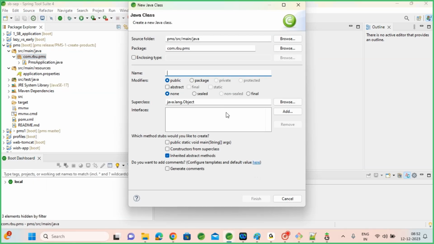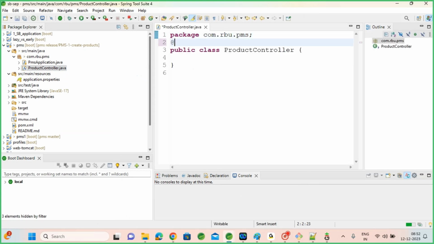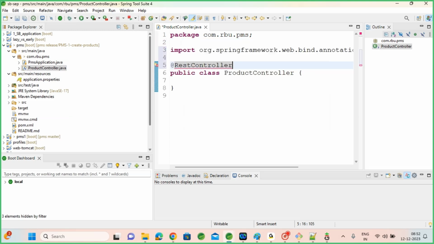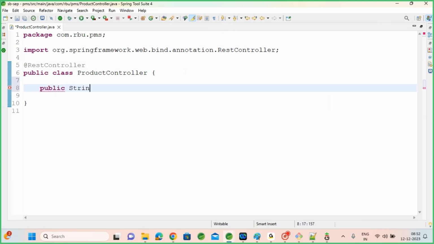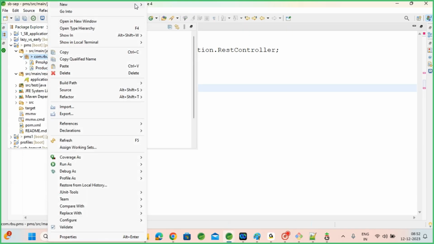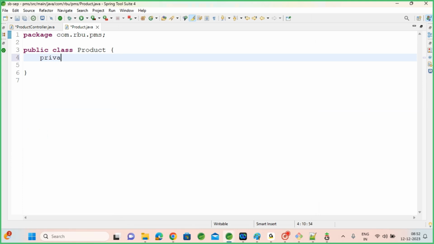Let's say as per requirement, I need to implement a product class, product controller, rest controller, public string create product. We'll be writing a simple product bean here.